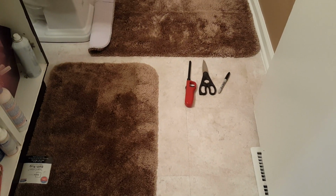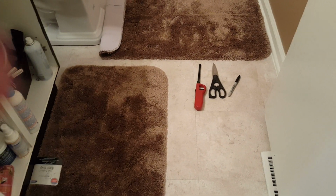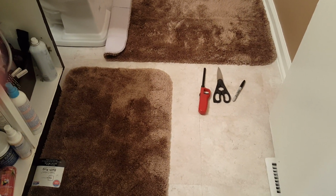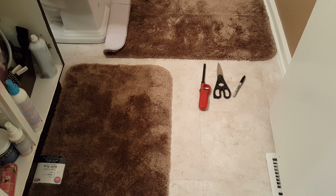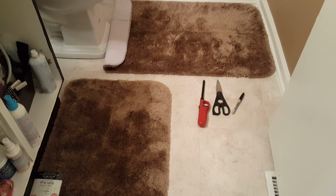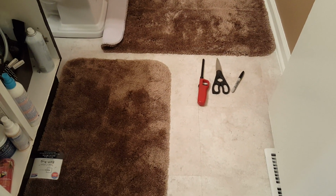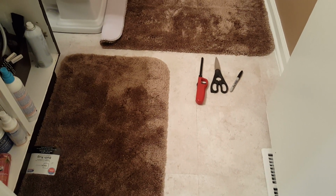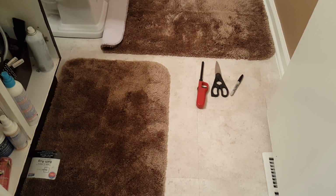As you guys can see, you guys know I'm doing a makeover on my bathroom. I still haven't put my cabinets on there yet. They're outside drying from staining, but I tiled my floor. But I'm going to show you guys how I customize my bathroom rugs to fit around everything when I put them down. I make all my rugs come together and they look like one full piece.